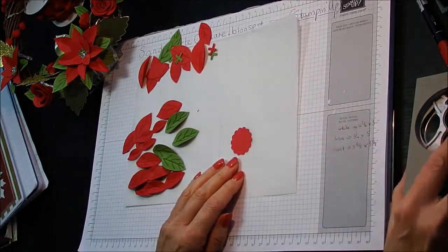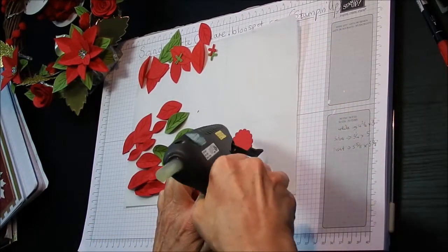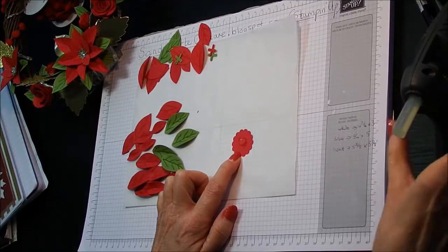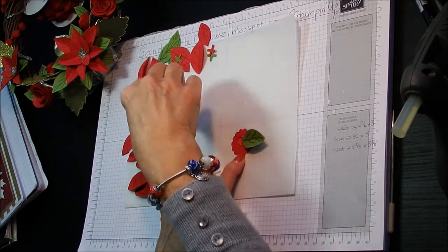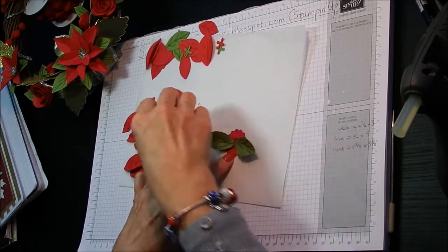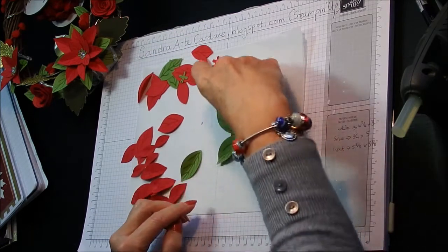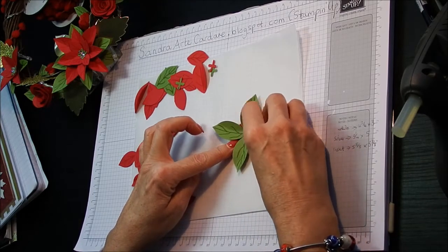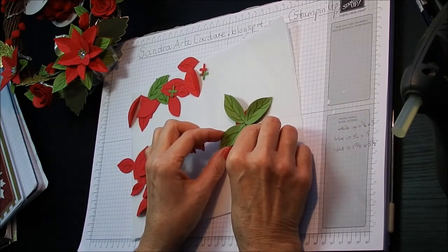Right. So, hopefully, my glue gun is now warm, hot enough. So, I start by putting about a pea-size amount of glue on my little circle, and then I push one side and the other, and then I work on the opposite side until I've got my 4 leaves on there. Can you see that? So that's how you start with your leaves.